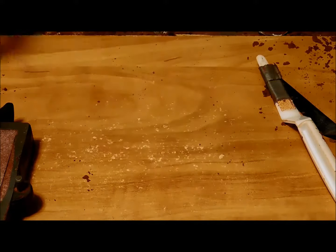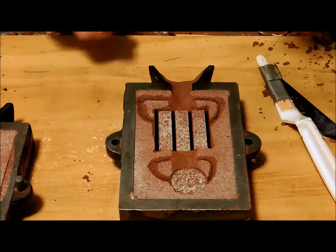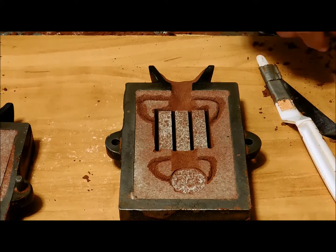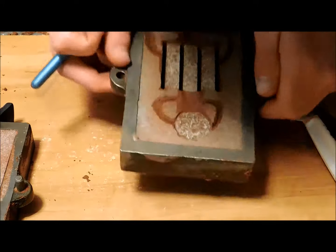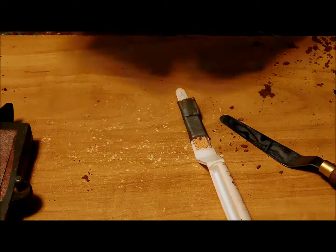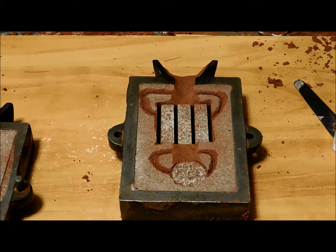Okay, I'll remove the plastic one. Now that's nearly ready. Just going to pack down a little bit more sand along the rim there. Now you see why these aren't so quick to make. The mold takes a while. You have to make sure every detail's okay.